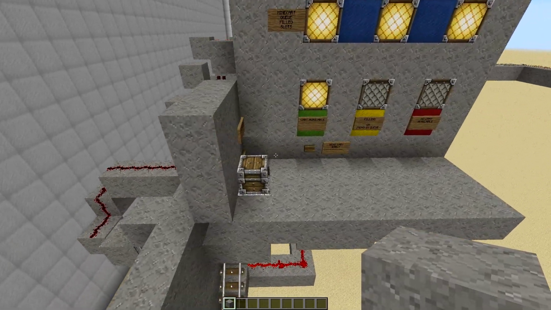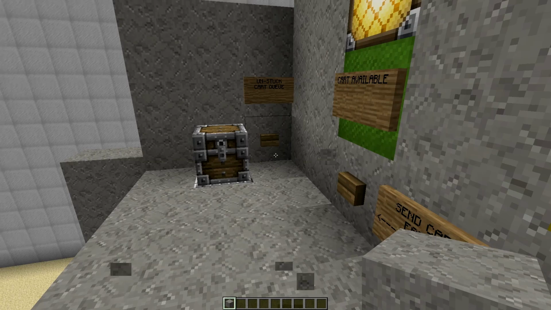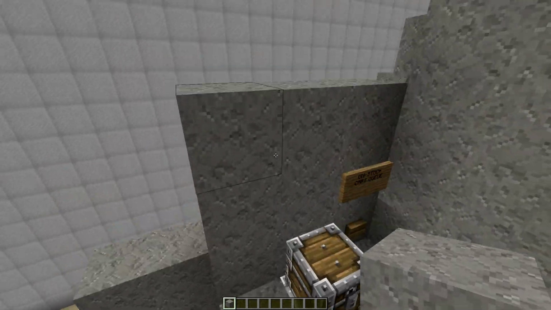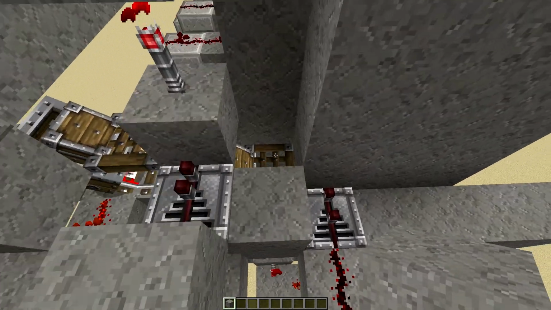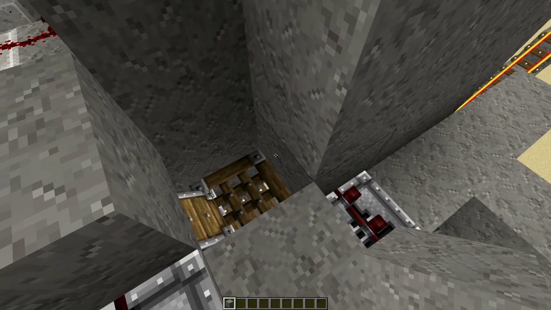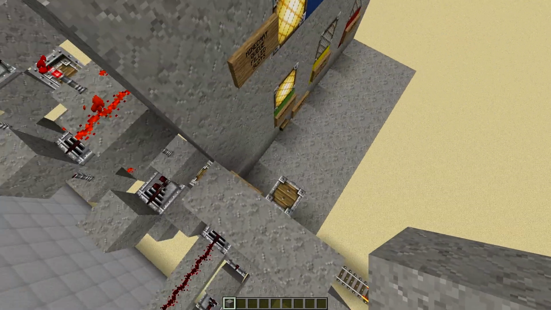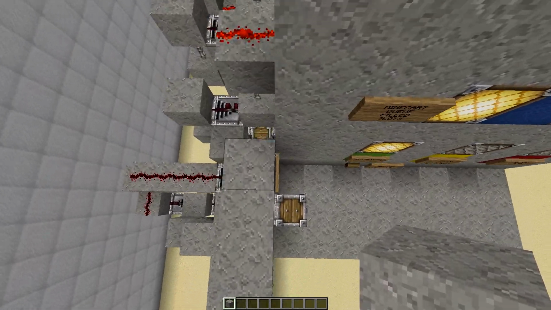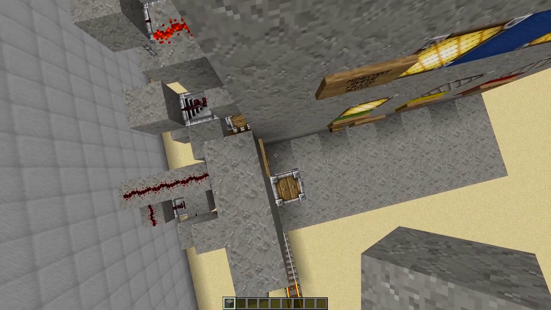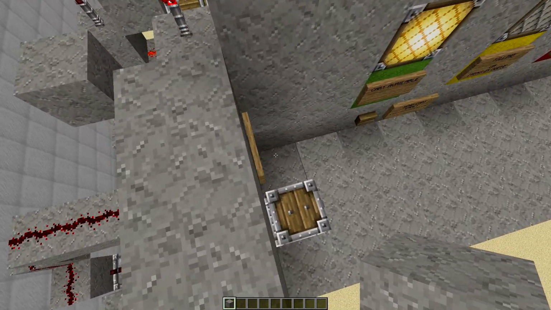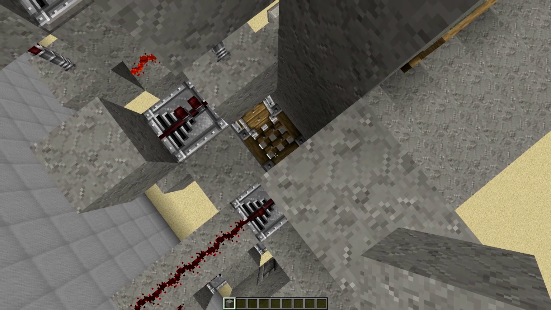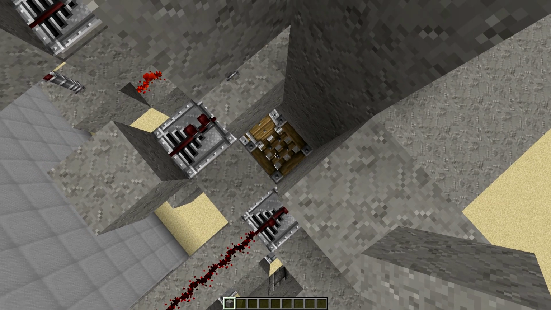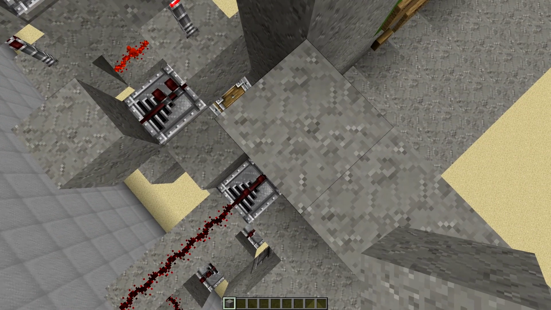The one thing I didn't really explain is the unstuck button is sitting on this block here. And that just so happens to be the block where the first trap door is attached right here. So really all it is, the unstuck button is just opening a trap door. That's right next to it. You just can't see it. So it's opening up that first slot there and allowing the minecarts to roll down into the system.